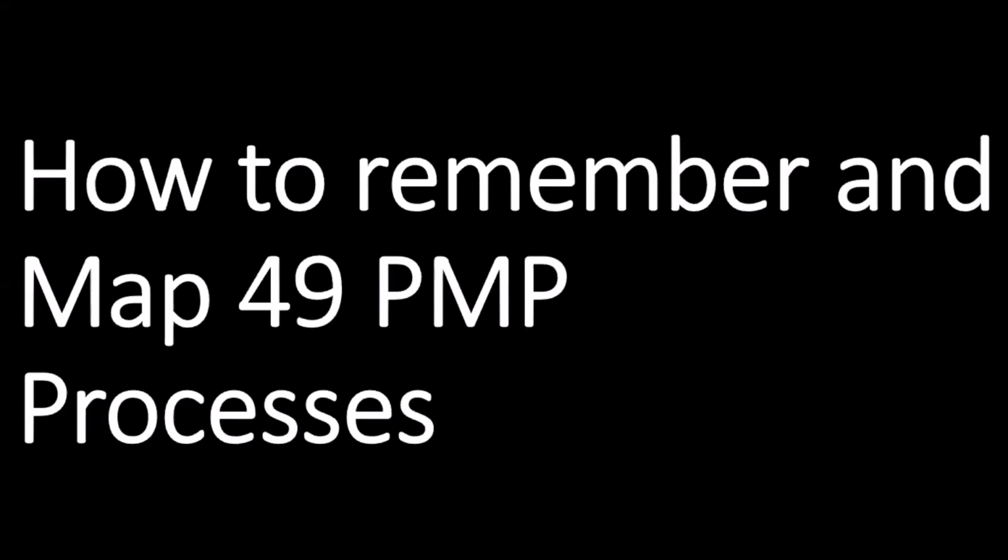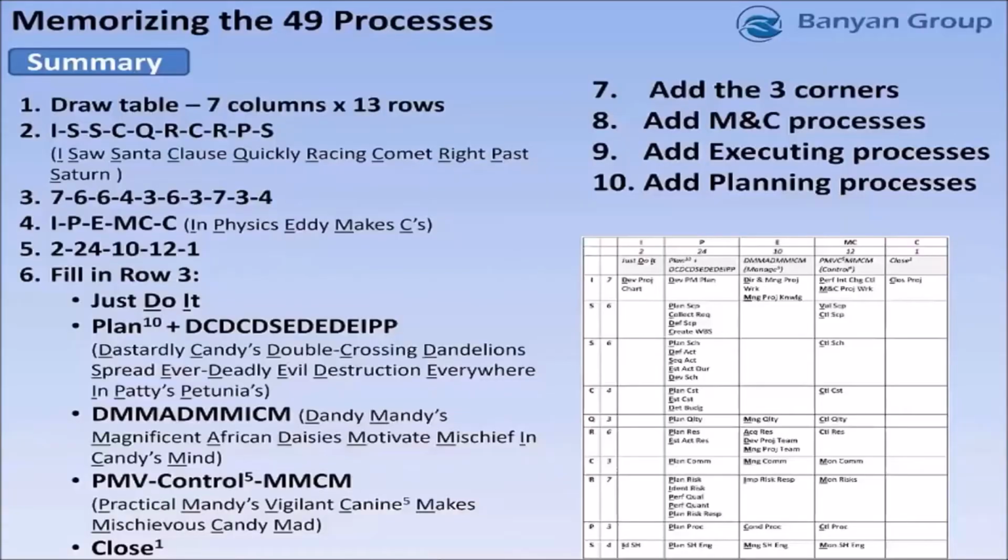Let's go through the slides first, and then I will map the process in front of you so that you can utilize the same technique in your own way. The first step is that you draw 7 columns and 13 rows. There are other ways, maybe 6 columns and 12 rows, but for me, 7 columns and 13 rows really do the work.